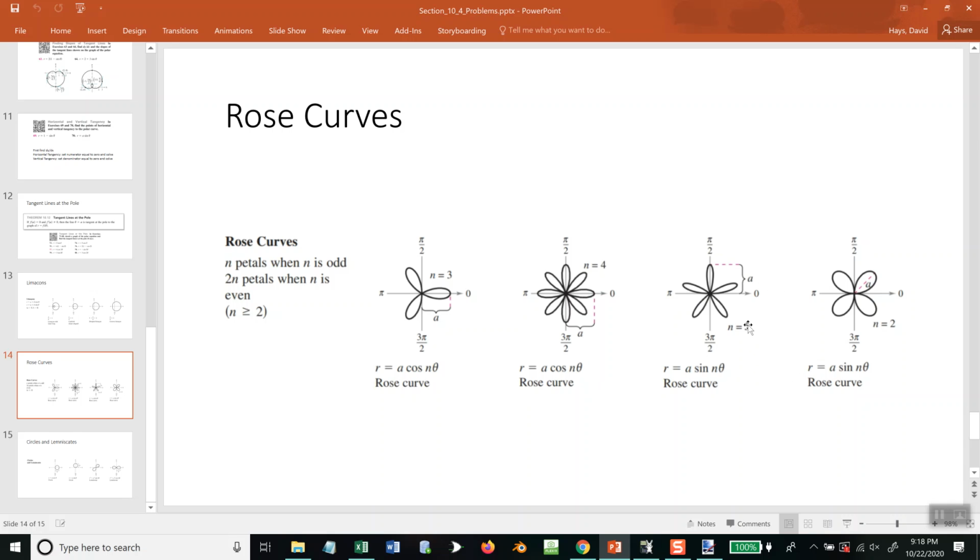Let's see. Remember what this one's about. If n is equal to 5, so it's odd, we have the same number of leaves. If it's even, we have double the leaves again. So n is equal to 2, like 2 theta, we'd have 4 leaves. If n is equal to 4 theta, you'd have 8 leaves. That's important to understand when you're getting ready to find the derivative. There's one of them in the next section that has so many leaves. I was trying to count how many there were, and it was really hard. By having this chart here, it helps you to figure out, what are you trying to find?